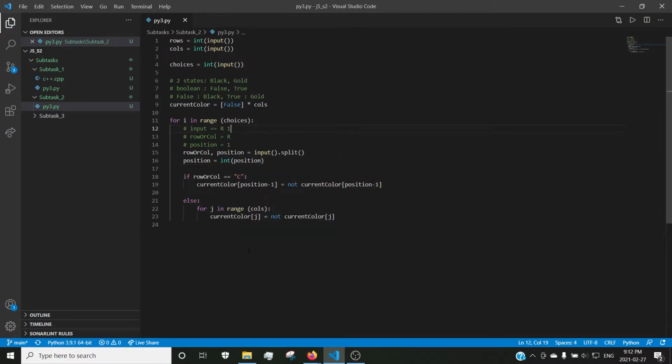And now we're going to figure out how we're going to output it. So now that we've finished manipulating the painting, we're going to loop over the list once again.